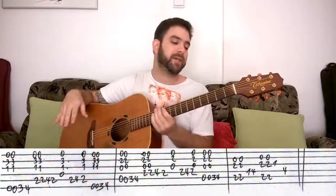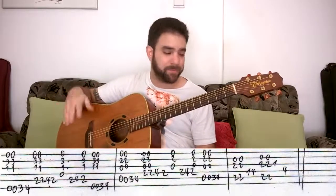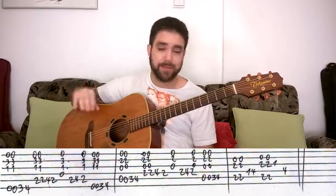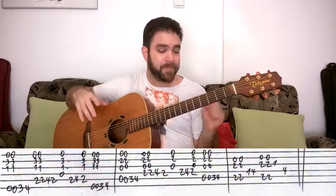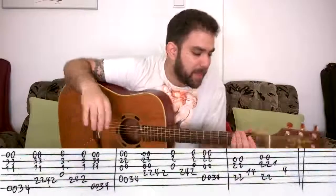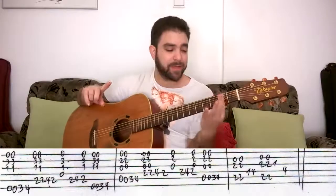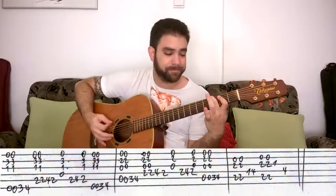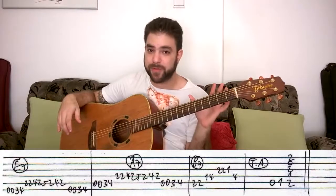So, this is your basic Fingerstyle version of it. It's not very basic, mind you. It's still a lot of work to get it going. But once you get this down, you can turn to improvising. Now, you start improvising on the original pattern. You take the original pattern and you improvise with that first, to get the feel of what you can do with it. And then you try to apply it with Fingerstyle.